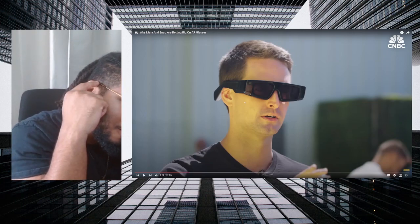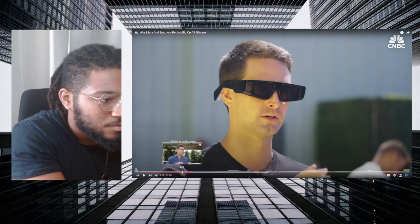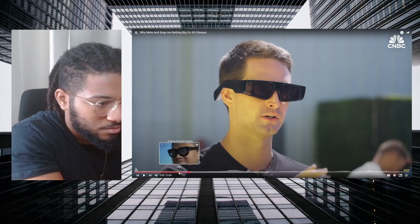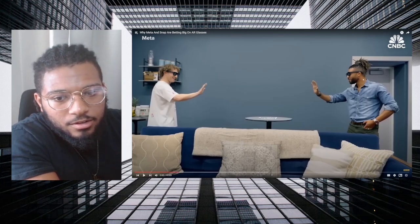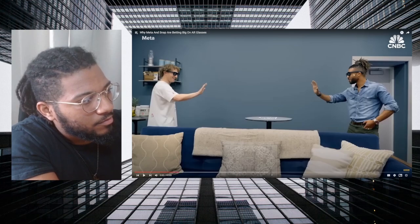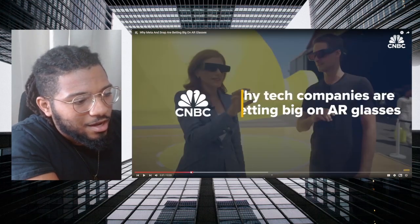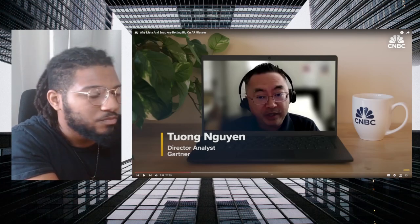That's not how they should look. Look at the Meta ones — it curves around the back of the ear, you can see that clearly. The Snap ones just don't look comfortable at all. Meta is going to win in the AR glasses department for comfortability and style — mark my words.